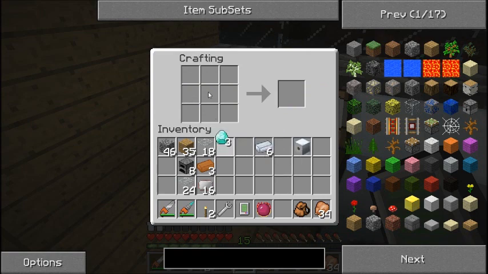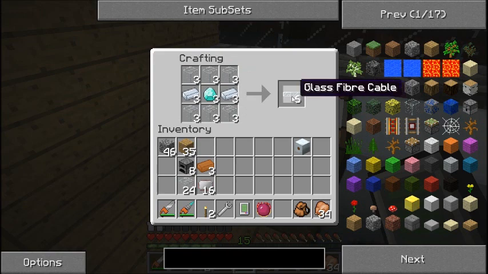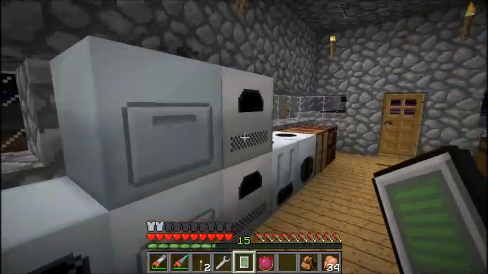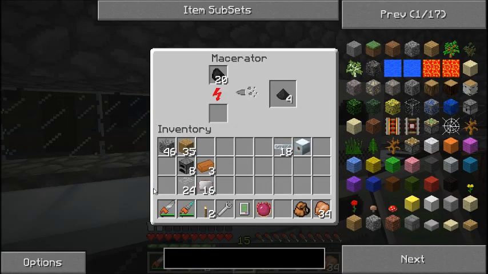Other thing I'm going to make is we're going to need some higher energy cables here. So I'm going to go ahead here and make us some glass fiber cables, I believe they're called. Okay. And the next thing I'm going to make, we're going to have to wait here for a minute for the coal dust to get done.